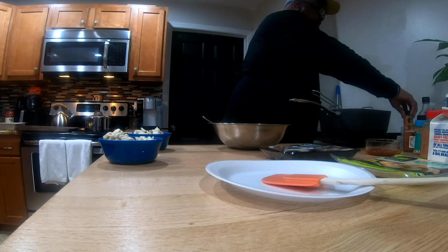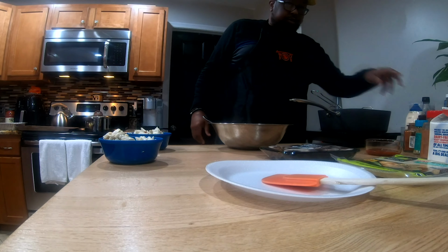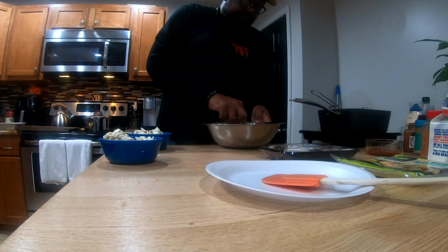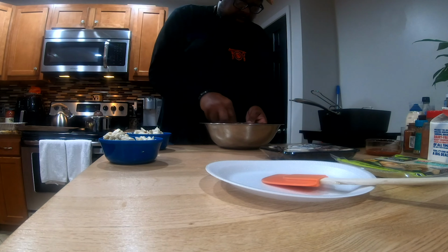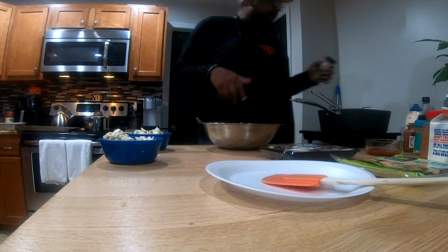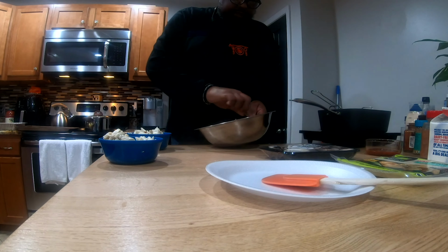I'm going to be using Hellmann's mayo. Calls for about a cup. As you can see, we don't do a lot of measuring, so you can do a half a cup, 2 eggs or one egg, and this is going to be your base. And some parsley. That's to add your little greens. So basically, that's what it is. It's Worcestershire, eggs, mayo. And as you see, I'm just stirring that around.